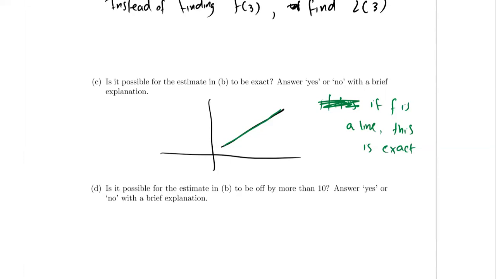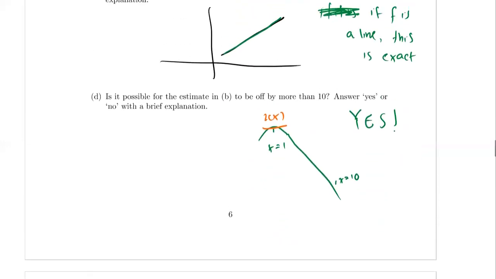Here, our function could look something like this, okay? So our function looks like this here. This is x equals 1. So that's f. This is the line. This is L of x. And then the function could go there, like be crazy, right? So our linear approximation will look nothing like this. And let's say maybe this is x equals 10. Yeah, so it's definitely possible. It's just an approximation. The further away you are from the x value where you're approximating, the more likely that your approximation is going to be bad.